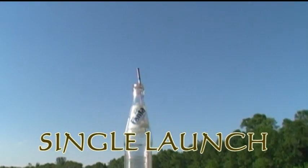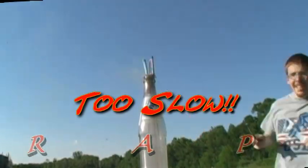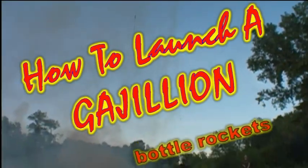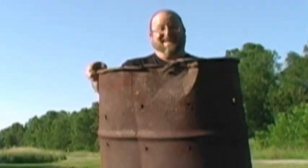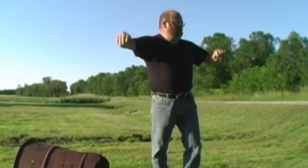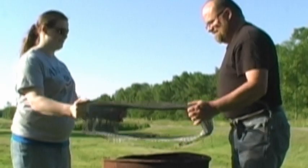Have you outgrown the single bottle rocket launch? Are you beyond the double bottle rocket launch? Is triple rapid fire too slow? But wait, there's more — how to launch. Inspired by an irresponsible parent and his son, simplicity is its trademark. All you need is wire mesh in the shape of a box and a stable base to secure it to. Assembly is as shown.